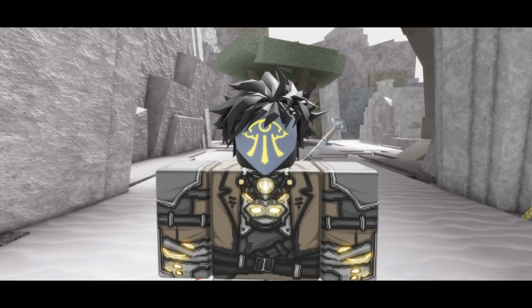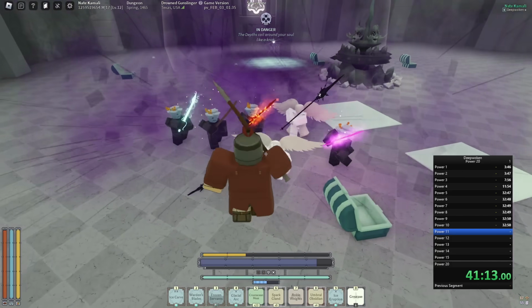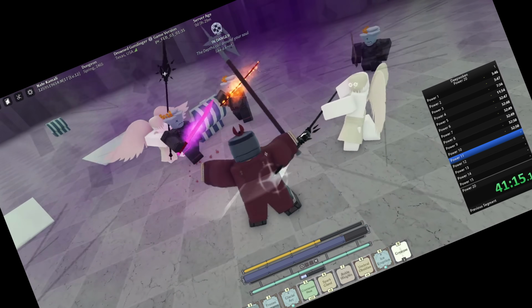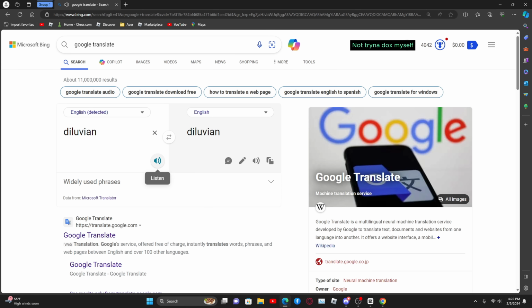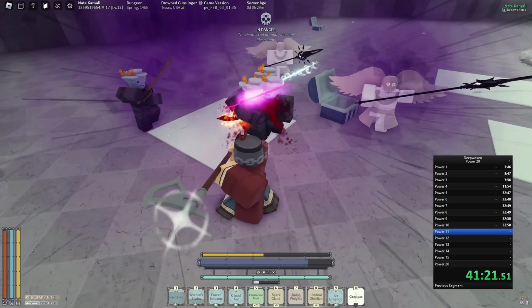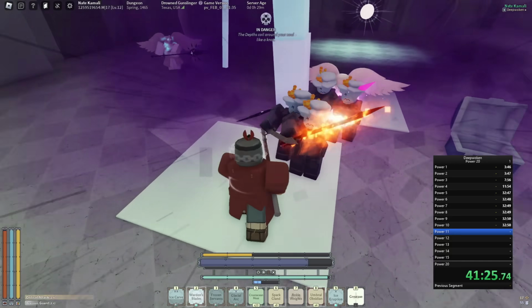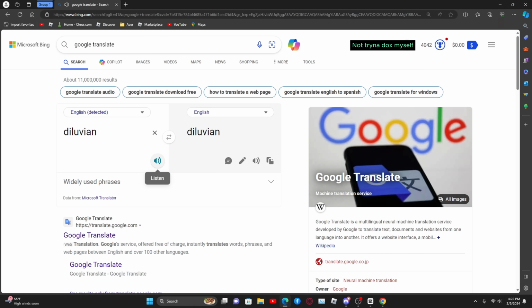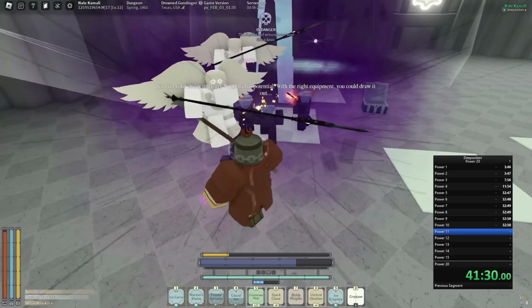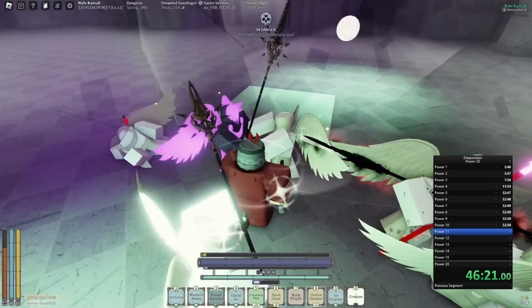Nah, I'd win. Do you want to know how to progress at light speed? Try the Diluvian machine. It comes with EXP, loot. That's kind of it. But it's good EXP and loot. Try the Diluvian machine. Now, so when Friday's update came out, I was hyped for the machine.